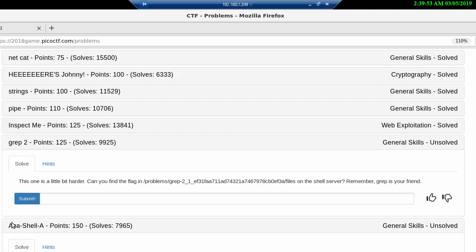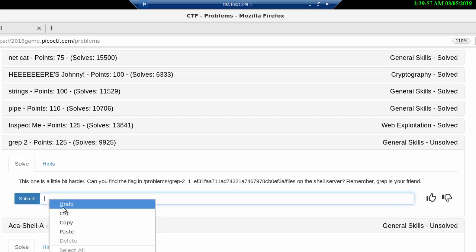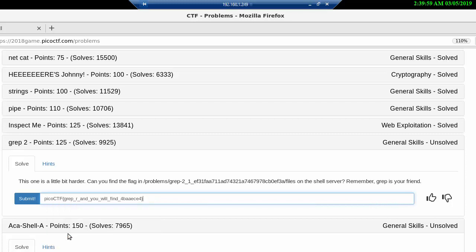One thing that you can remember is that grep is case sensitive. So when we're searching for pico with a small p, that's exactly what we're going to get. If pico had been with a capital P, we wouldn't get it.